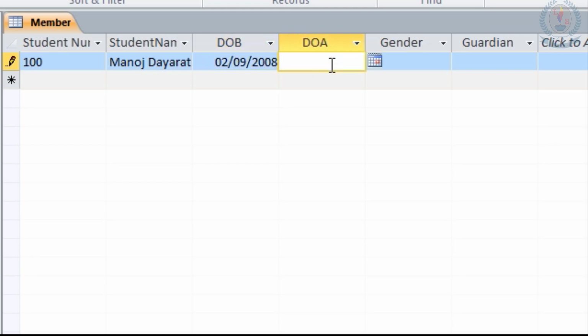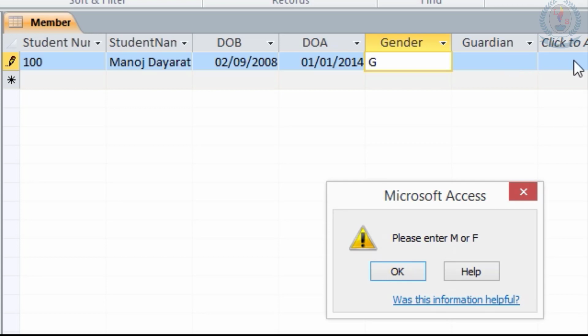Date of admission. Look, if I type another value by mistake, what is the message? Can you remember, children? I entered this message in the validation text field.